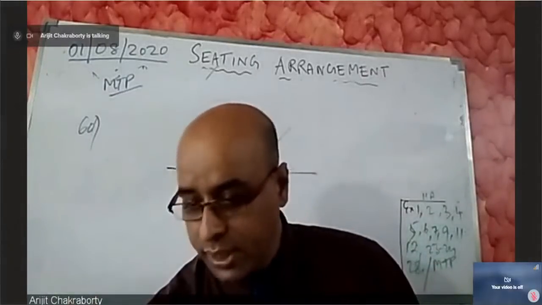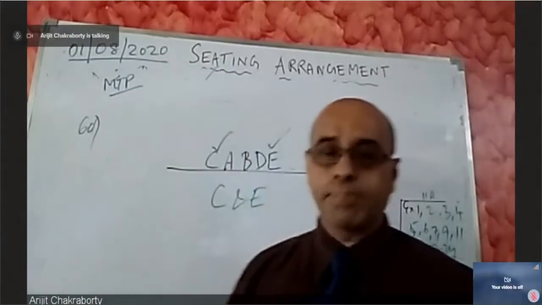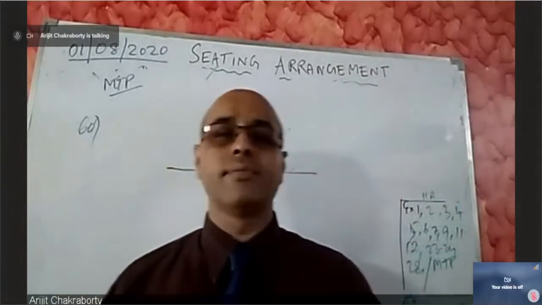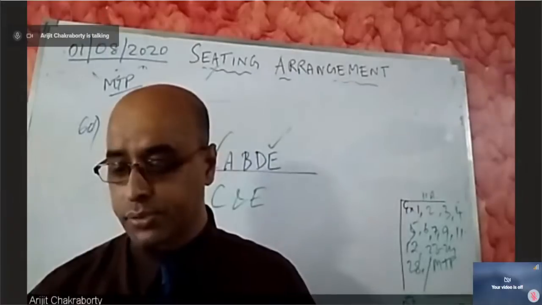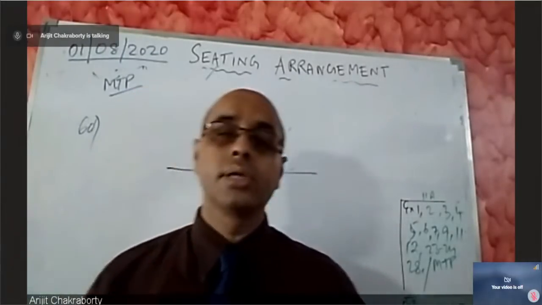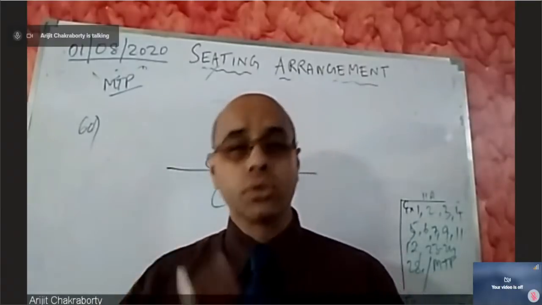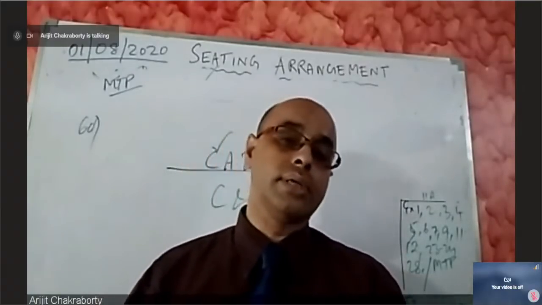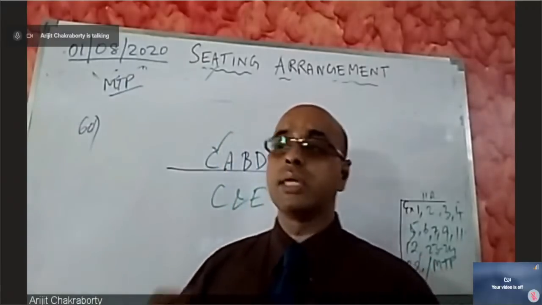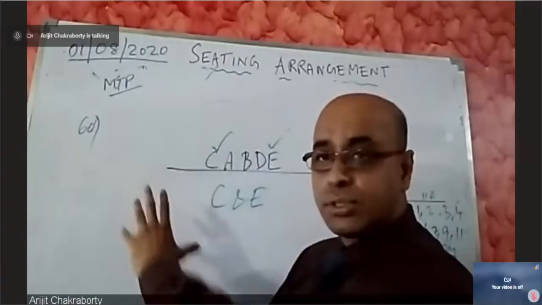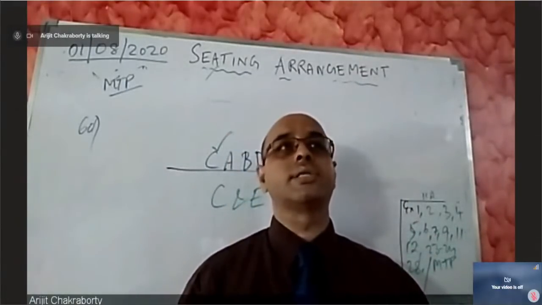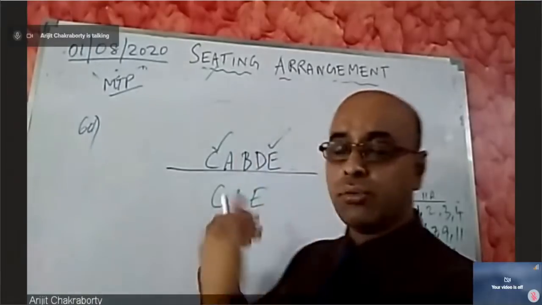So I think with this we complete chapter 11 on seating arrangements. We have looked at many of the examples we saw. In fact, we started with the concept of seating arrangements. We saw the rules. We discussed the directions in which you are sitting. For example, if you sit facing the north, in many questions you found that the question clearly mentions a row of persons facing the north. So what happens when you face the north?